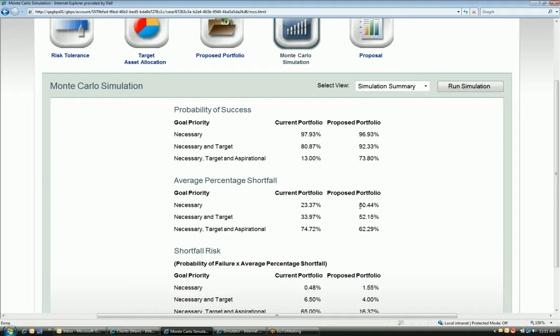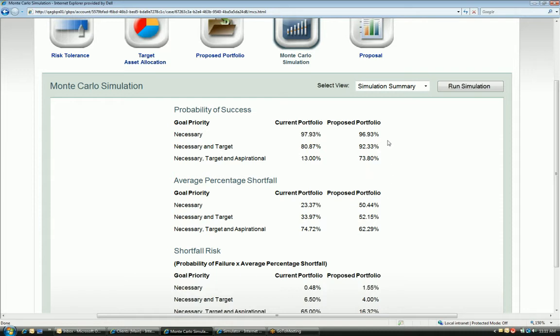So when the proposed portfolio misses the target by 50%, of the 4% of the time that it failed, it failed by a lot. It failed by 50%. That's significant. So this is actually not a good proposed portfolio from that standpoint. That's important information for the advisor to share with the client.